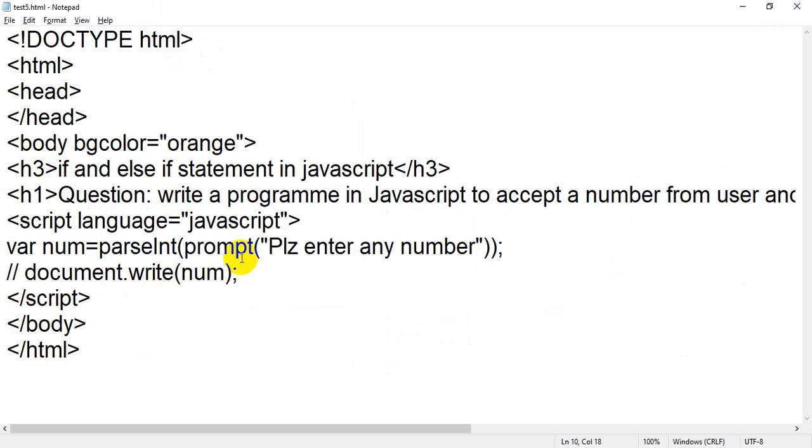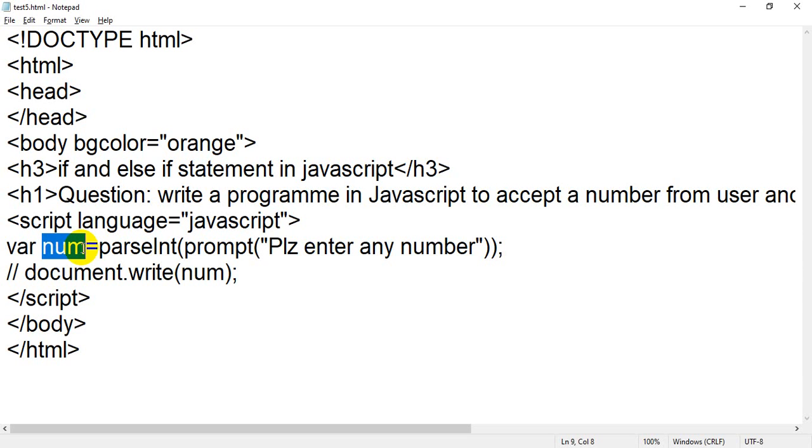Now we have to check this value, which is stored inside the num variable. How will we check? By using an if condition. If is a statement in which we can check a certain condition, and on the basis of its result we can write some other code.